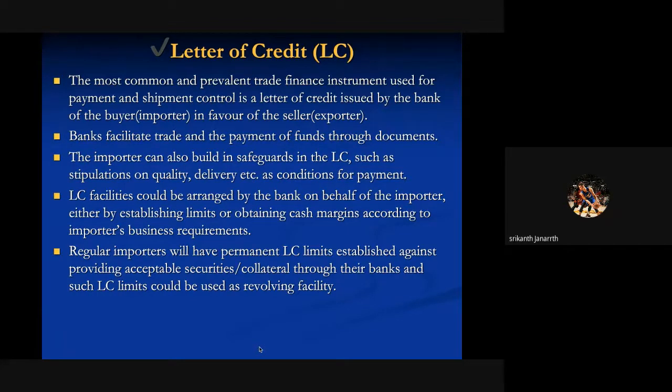Both parties are covered: the seller is covered because the importer's bank has given the assurance, and the importer is also covered because when the bank opens the LC, they also give an undertaking to the seller: you better ship the goods and send the documents to us, then only we will pay. But the documents need to comply with the terms and conditions, so that is checked by the bank. So the importer is also protected up to a certain extent, when the documents come meeting all the requirements, so both parties are covered in an LC. That is the reason when unknown people are getting into trade, the better payment method is always letter of credit. All other terms and conditions come thereafter, right?